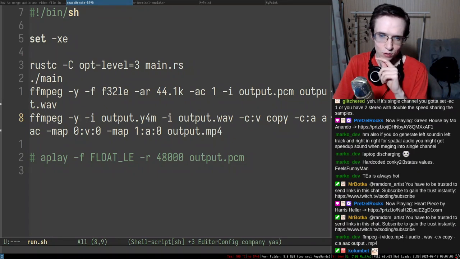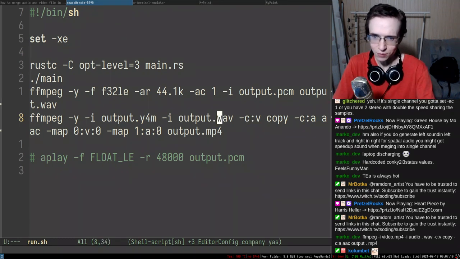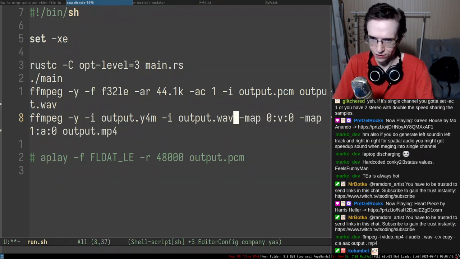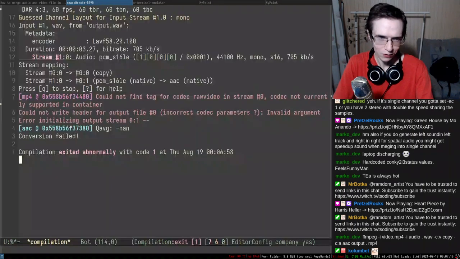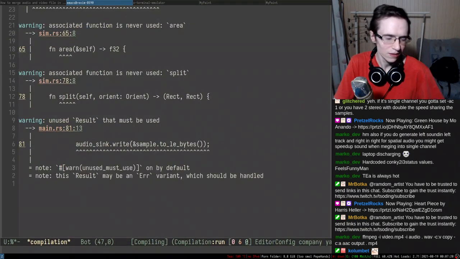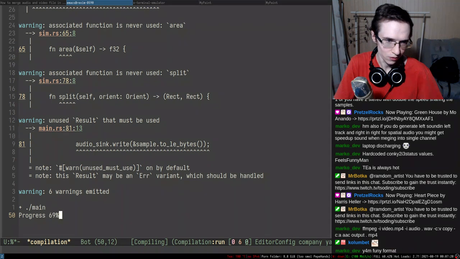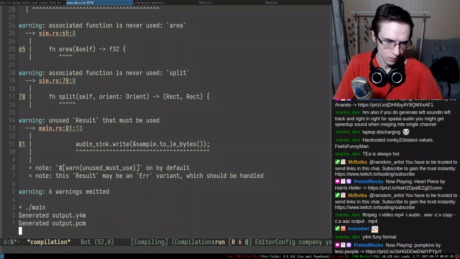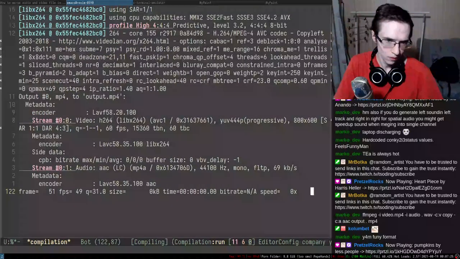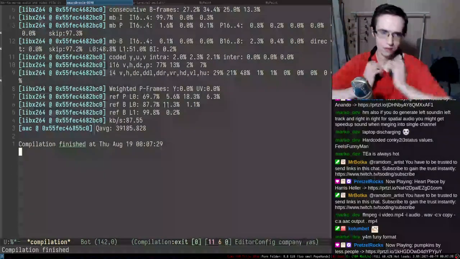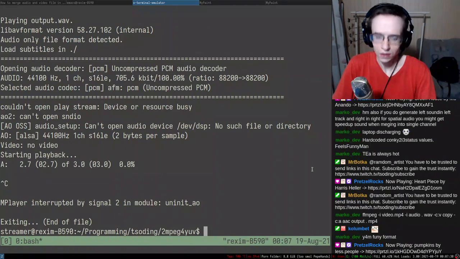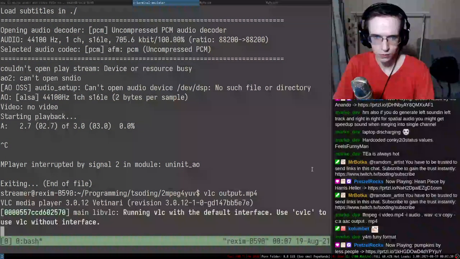So I'm not even sure. Do we really need to do anything about that? Do I have to specify this weird codec? I feel like I don't have to do that because, why? I don't care, just pick something. Okay, go ahead and do that. Alrighty, it's doing the thing. It did the thing. Okay, so if I take a look at the output MP4.